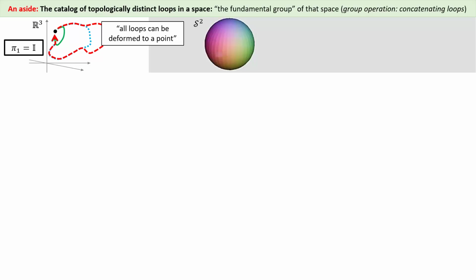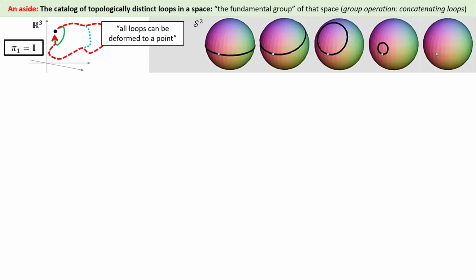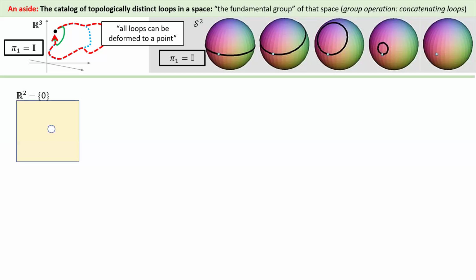If you live somewhere a little more interesting, like the surface of a globe, you might think you're in a better position to have fun, but no, it turns out not to be the case. Any circle you draw on the surface of a sphere can also be contracted to a point. So even though a sphere is different, it's not different as regards its fundamental group.